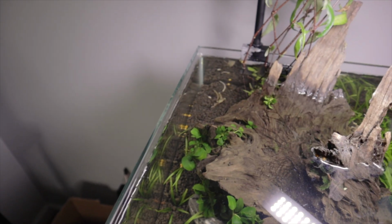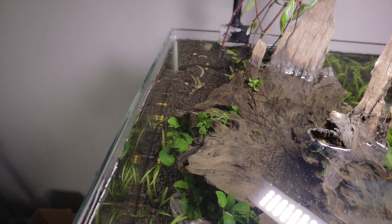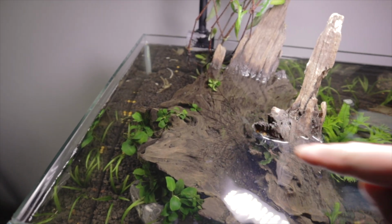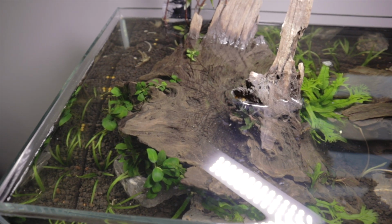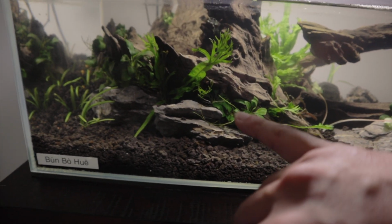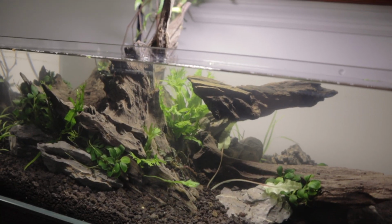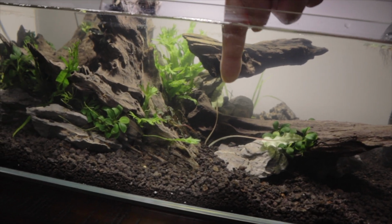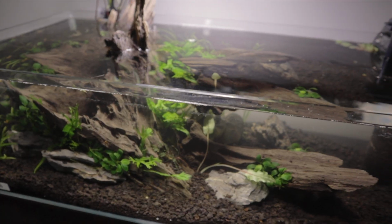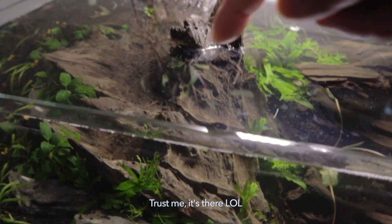I have the Crypt Gecko in the back. That should get fairly big. I have Anubias all around the edges of that piece of wood. Hopefully they will take hold and start taking over this blank area here. I could use moss, but I'd rather not deal with the headache. I also have some Anubias down here and under here, tucked away Anubias, Java fern, Windelov, and more Anubias there. Tucked in that crevice, Windelov, Anubias, a crypt gecko right here, and more Anubias. And of course you guys knew I had literally a couple of boost, and that's right there and right there.